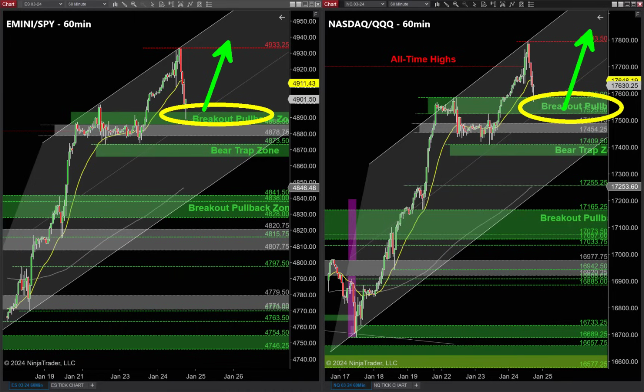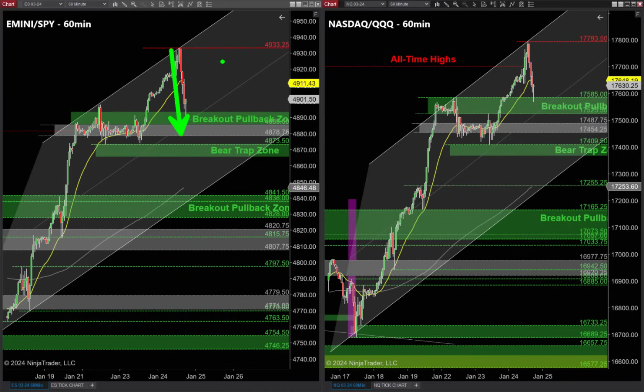The challenge, though, here's the big challenge. Here's the curveball for tomorrow. That correction today was very, very strong. Timing the entry on this tomorrow might not be very easy, but don't you worry. I have 3 trades I'm watching that will help us absorb that momentum, play off that momentum, and help us time the perfect breakout pullback entries tomorrow morning in our trade room.